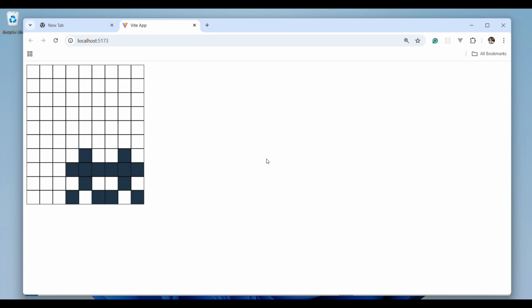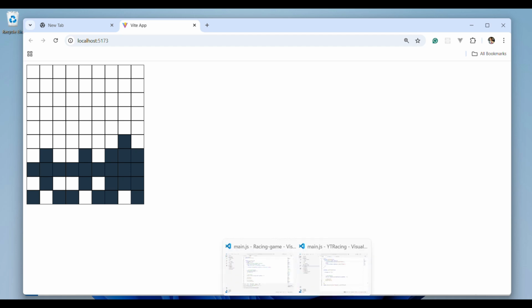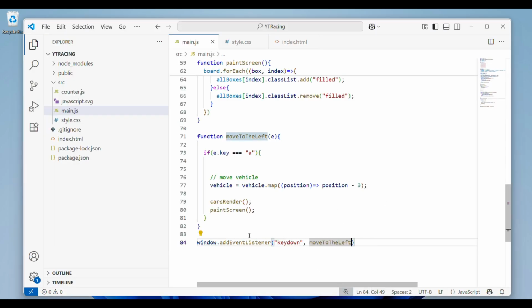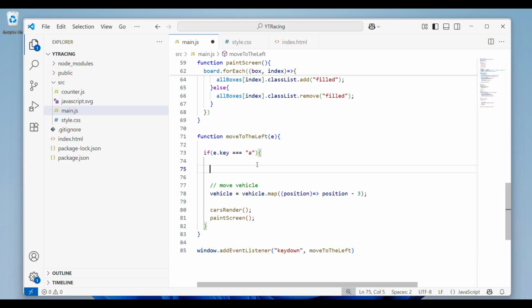We use the small letter a, and you can see it's actually moving, but where it was before isn't changing. In order to fix that, we're just going to clear where it was previously.